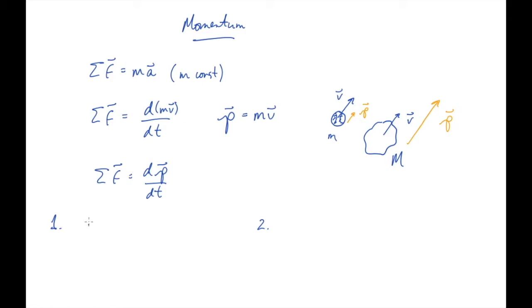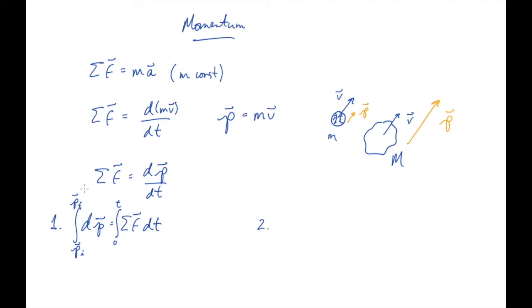Newton's second law can be written this way. dp equals the net force times dt, so that if we integrate this equation, which is to say, suppose we have some force acting on an object, and we let that force act for some amount of time. We can start it at t equals 0 and go to some final time t. Then what that does is it changes the momentum. The force acting on the object for some time changes the momentum. So the momentum would go from some initial value to some final value.